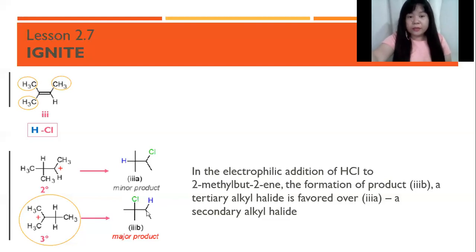carbons. Again, this has been made possible because the electrophilic moiety has followed Markovnikov's rule and attached itself to the less substituted carbon, thus producing a more substituted carbocation, which is more stable and producing the major product after the nucleophilic moiety has attached itself to the positively charged carbon of the carbocation.